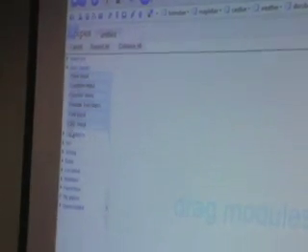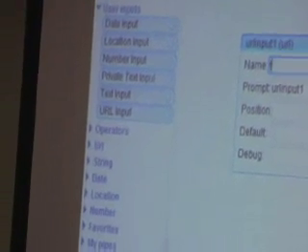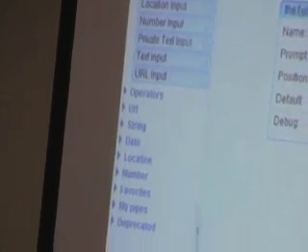So this is the editor. And on the left-hand side, you get all these different blocks that you can drop in. So the first thing you need is the URL of the blog you're searching. So you go choose a user input, and when somebody goes to the actual page for this pipe, that's where they type it in. So you can drag in a URL, drop it wherever you want, and I'll give it a name. So I'll just call it feed. And then this prompt is just the user-friendly name for it.